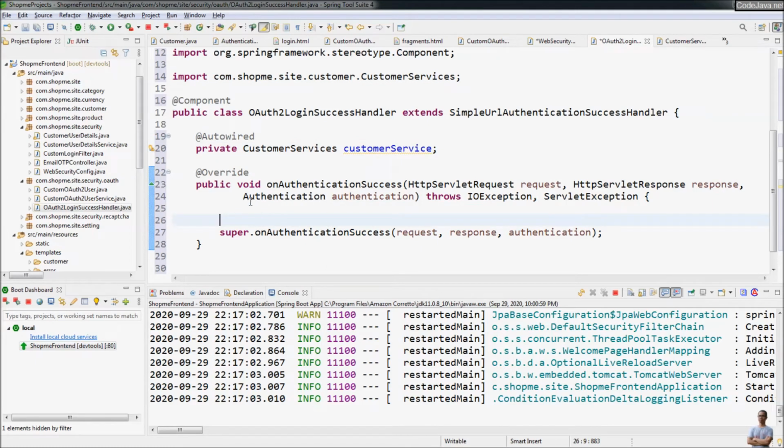Okay, and you can see in the method parameter, it provides the authentication object here that represents the logged-in user upon successful authentication.